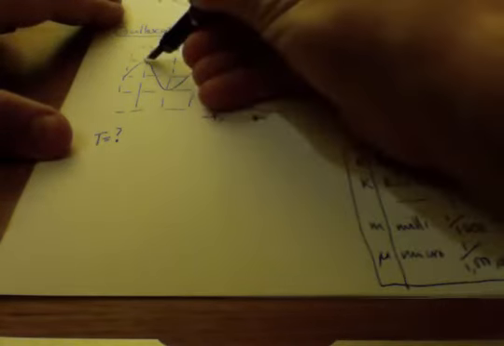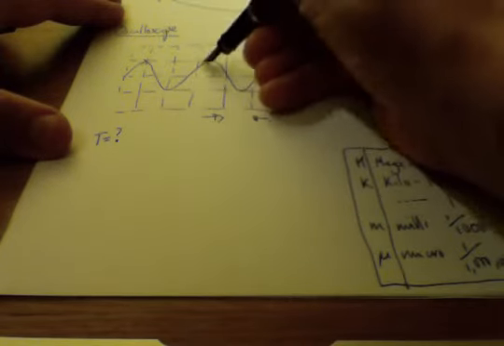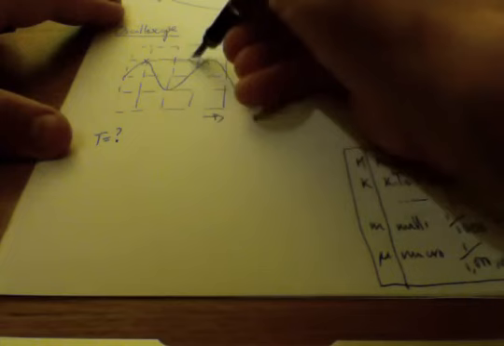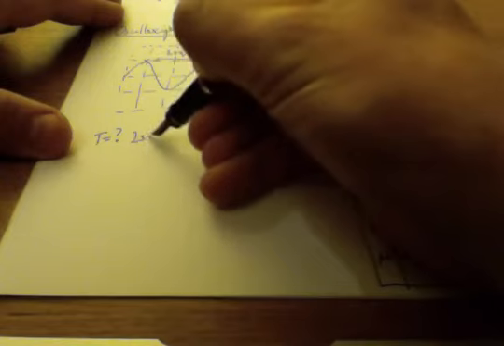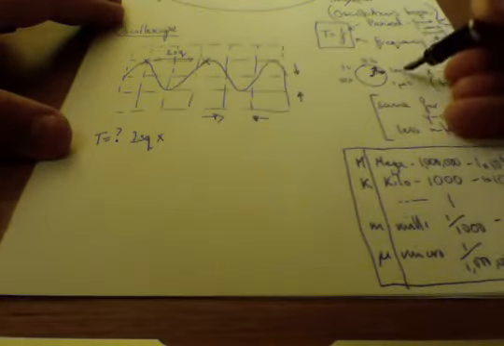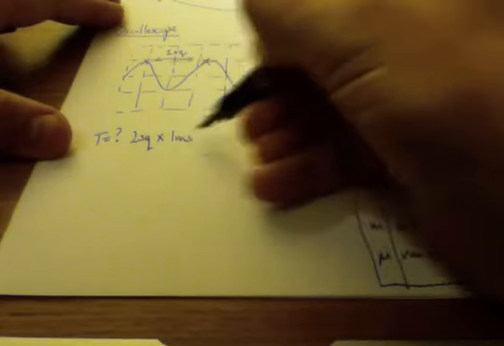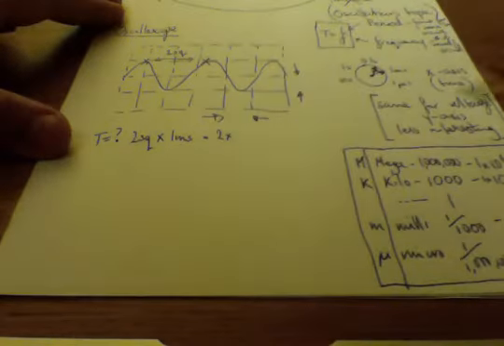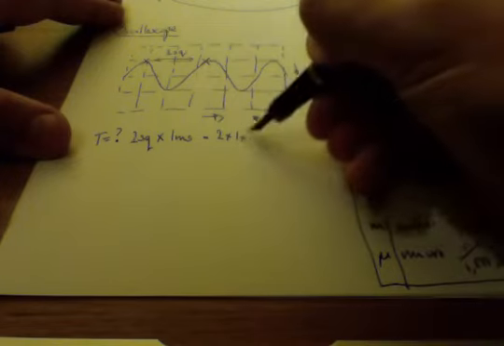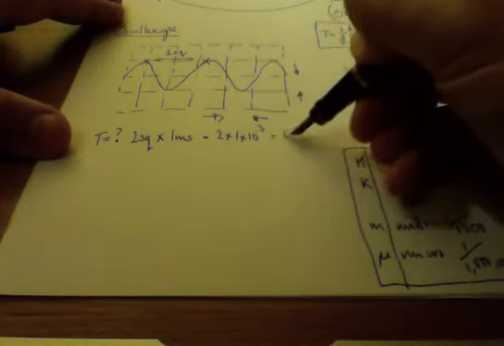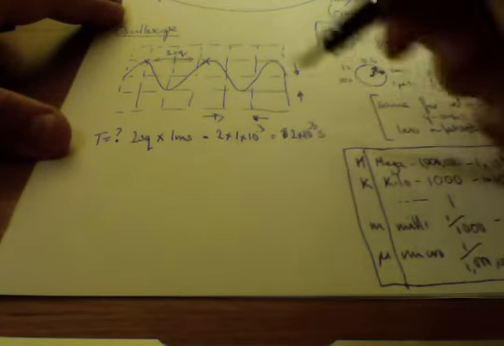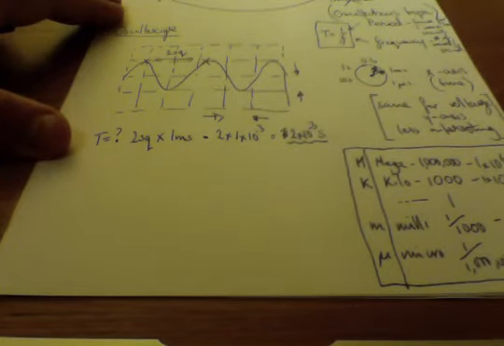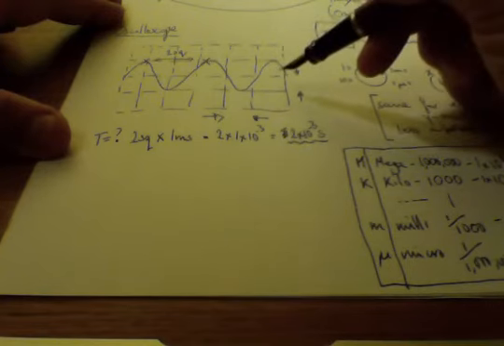Well, I know the period of the wave is between there and there, which is meant to be 2 squares. So I have 2 squares, and each square represents 1 millisecond, which is the same as 2 times milli, 10 to the minus 3. Gives me 2 times 10 to the minus 3 seconds, or if you want, 2 milliseconds. Straightforward, but it's really useful. I could change this to get microseconds and work out those precise details as well.